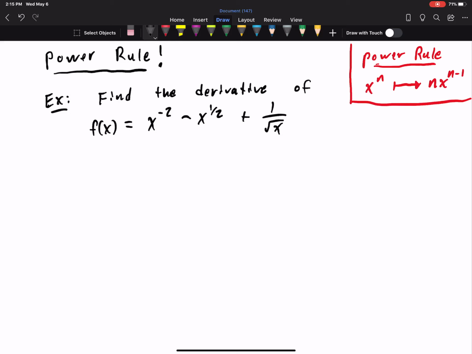All right, so here we have another weird example where the third term is 1 over square root of x. So the question is, how do we turn that into something that we can use the power rule on? It turns out it's going to work exactly the same way as the method we did before, to change radicals into fractional powers and change x stuff in the denominator to x stuff in the numerator with a negative exponent. So we're going to basically leverage the last several types of examples that we've done.